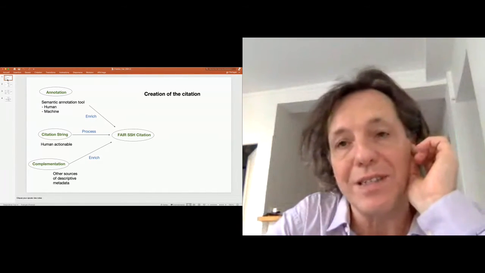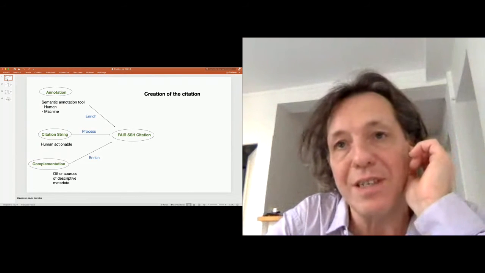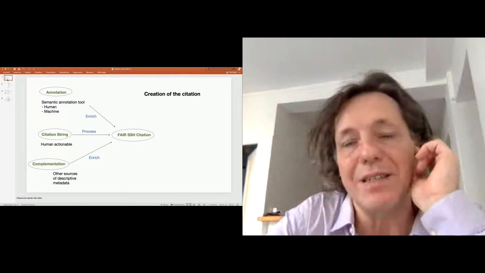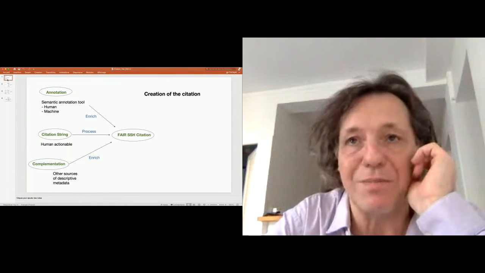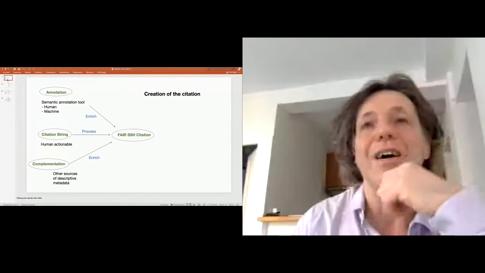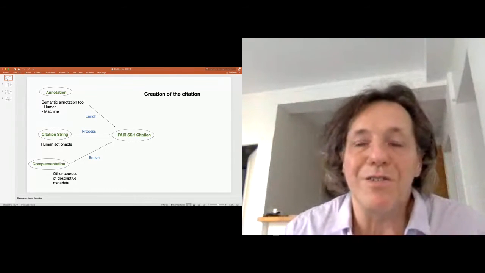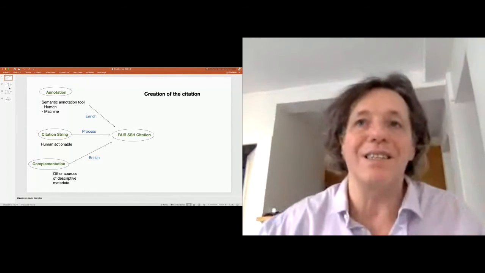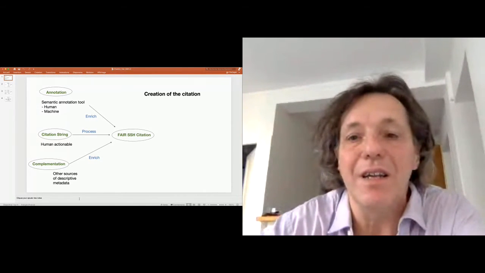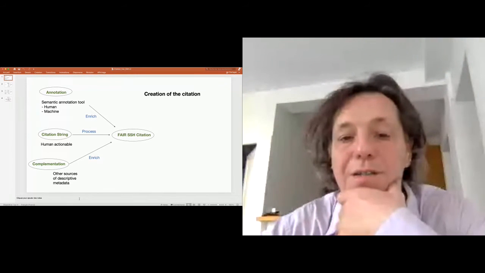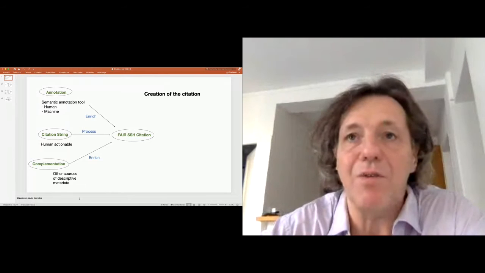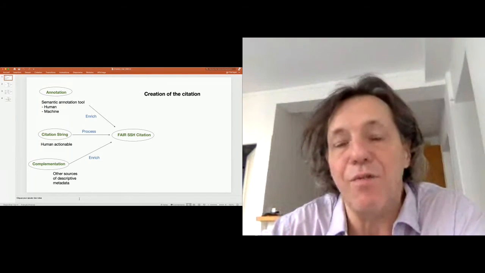The citation practices are quite diverse in SSH communities. In social science, it's more common. In humanities, we may say that it's not that common. Even sometimes it doesn't really exist to cite data. Data was not the noble part, may I say, of the publication. But things are changing, thanks to the need for data management plans and this kind of thing, and now funders are asking for it.